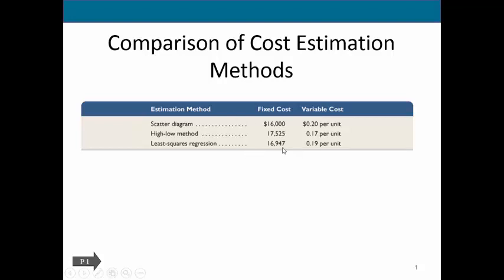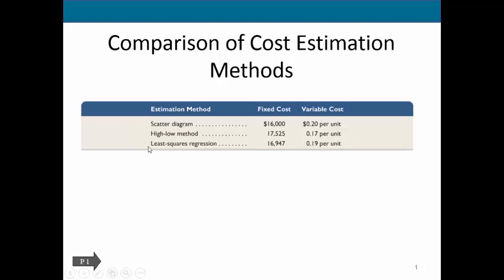You can see none of the methods are exactly the same, but each method has its pros and cons. The main con for the high-low method is it's only using two points of data. However, it is very simple, quick and easy to use. The scatter diagram and least squares regression both use all points of data, so I think they give you a more well-rounded picture of how your costs behave. The scatter diagram you can do fairly simplistically using a piece of paper and a pencil.